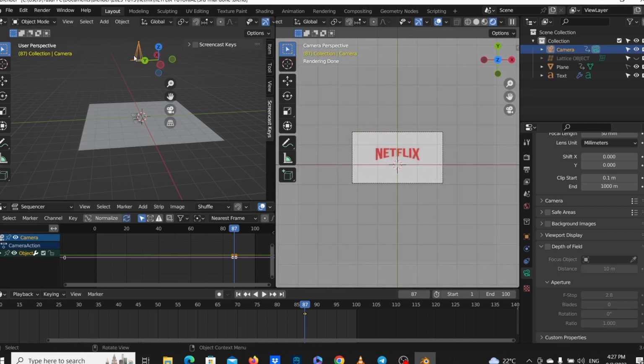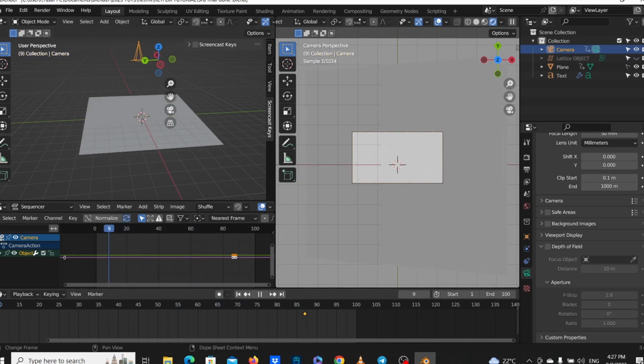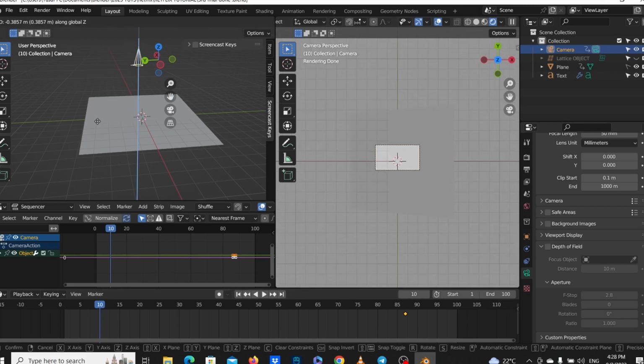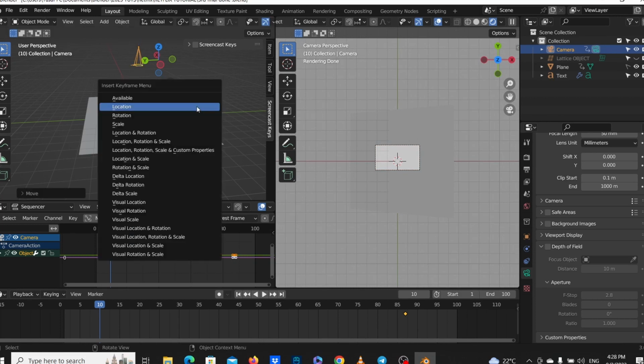Okay, let's go back to that G. Let's go on the timeline and go to frame 8. Okay, and let's go up to about frame 10. Let's go to frame 10, and let's bring that a bit down and click I location.